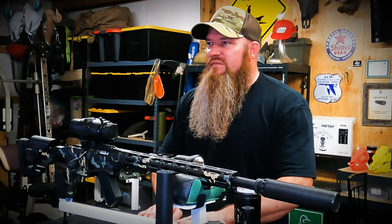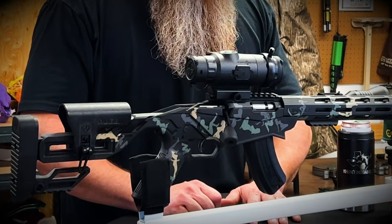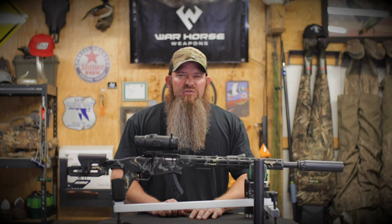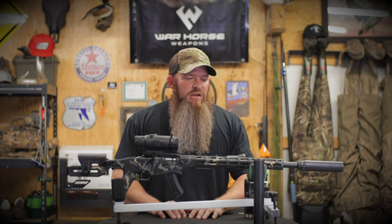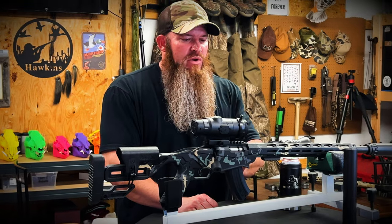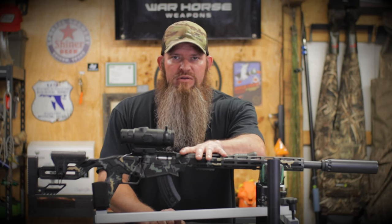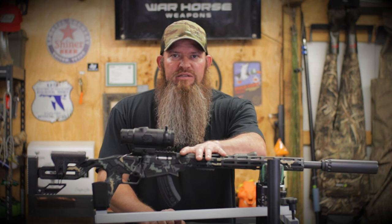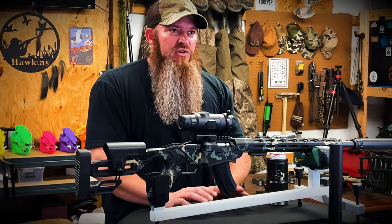Just gotta learn to run a bolt fast, which with the big knob is very, very easy. I've done it many a time. It just comes natural after a couple of times, just like an AR-15. But if you ever run these suppressed, I mean, 17s are fairly loud, but if you run these things suppressed, they're impressively quiet, especially the larger the suppressor you run.